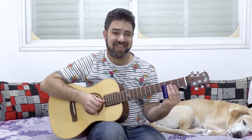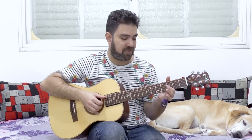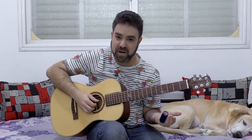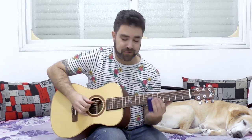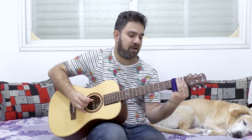Because when you play 3, you're actually playing the 7th. You're playing G7. And then you can go up to 5. So when you play 5, the whole fret, it becomes C. And when you play 7, it becomes D. So this is what you do. You play solo licks over 5 and 3.